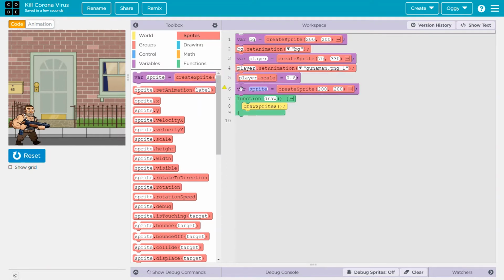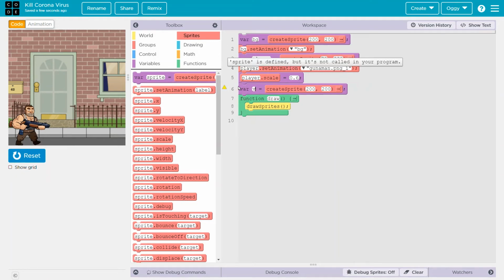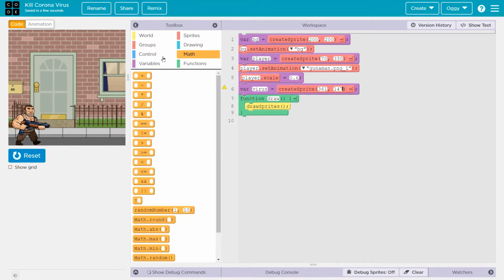Now let's create the corona sprite. I will name this variable virus and set its x value to 361 and the y value to 147.